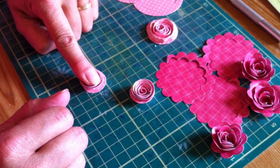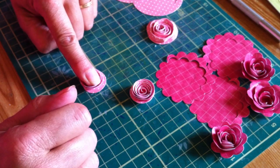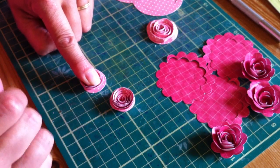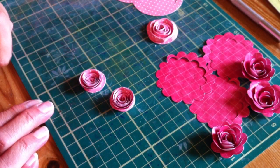There's a 10-second rule with Glossy Accents. If you hold it down for 10 seconds, that's it, it's actually firm and it's going to dry, and then you're going to end up with this lovely spiral rose that's nice and dimensional that you can use on your cards. So that's the first one.